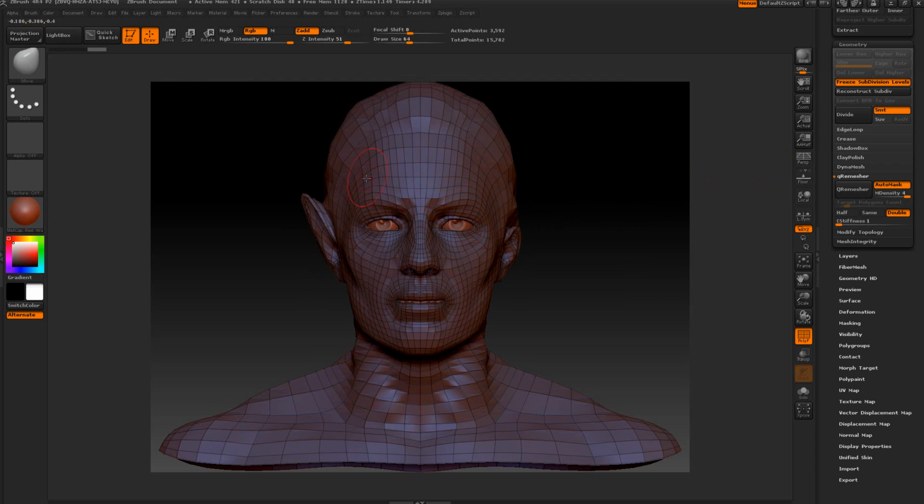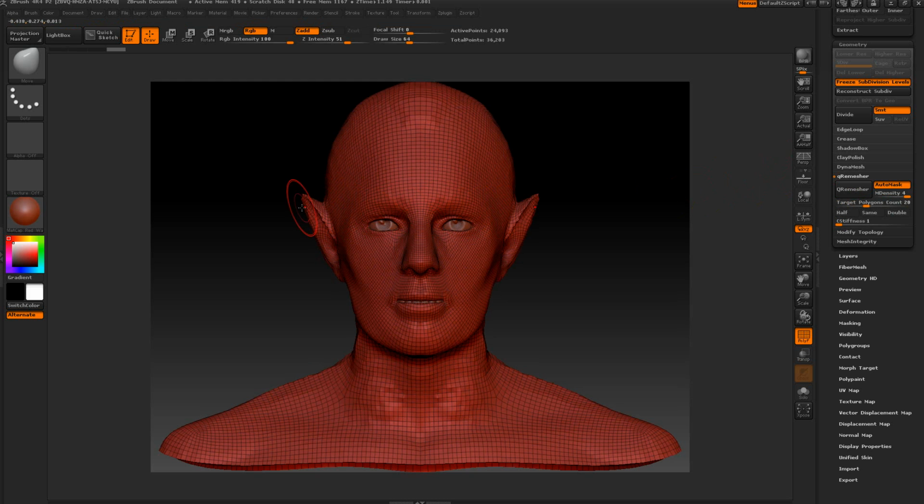Another thing, if it's non-symmetrical and you turn on the X symmetry, when you QRemesh, this will make it symmetrical. So basically anything that's on the left side of the screen will be over on the right side. This ear was pulled up here on the left side. Well, when I get done QRemeshing it, it's going to be on both sides. So let's just take a quick look at that. Let me crank this up a little bit higher, and we'll do this real quick.